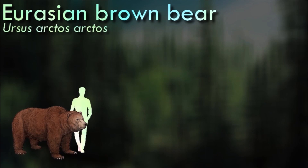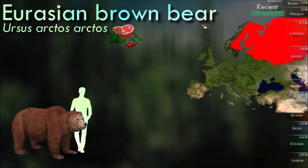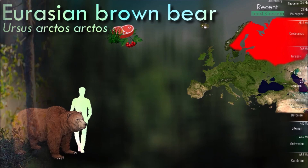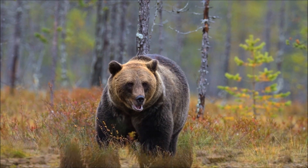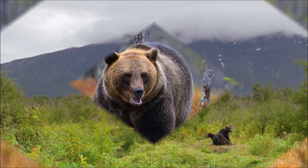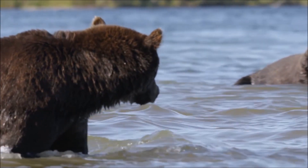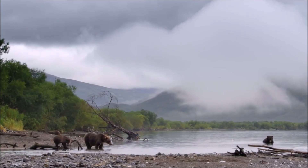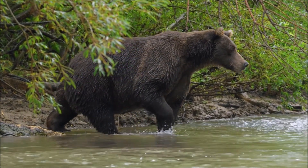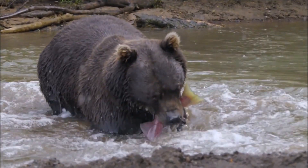Eurasian brown bears are omnivorous and have a diverse diet that includes vegetation, berries, nuts, insects, fish, small mammals, and carrion. They are also known for their ability to dig for roots and bulbs in the ground. They are generally solitary animals, but may gather in certain areas with abundant food, such as salmon spawning streams. They are excellent climbers and swimmers, and their powerful build makes them formidable predators. Brown bears usually avoid areas where extensive development or urbanization has occurred, unlike the smaller American black bear which can adapt to peri-urban regions. High road densities are often associated with higher mortality, habitat avoidance, and lower bear density.